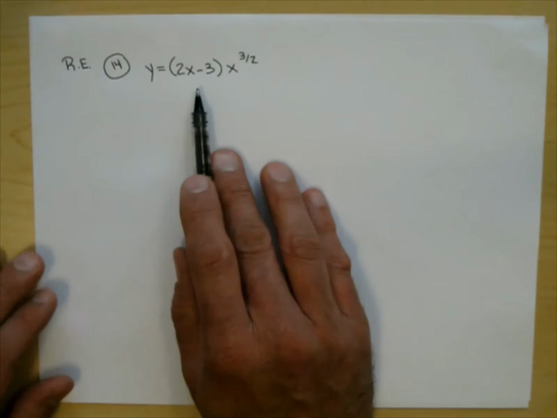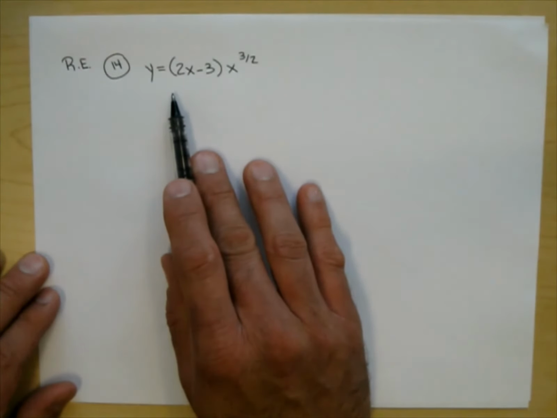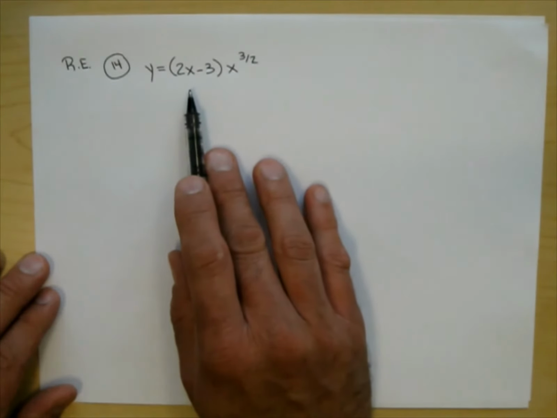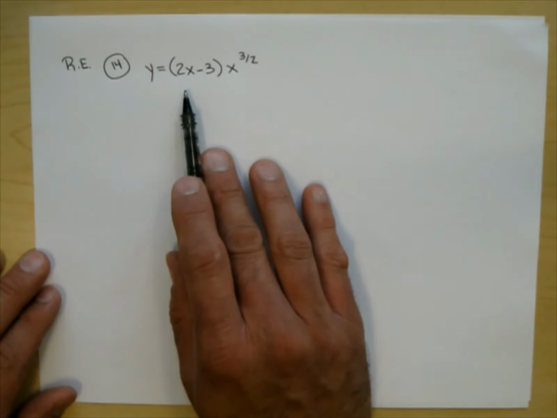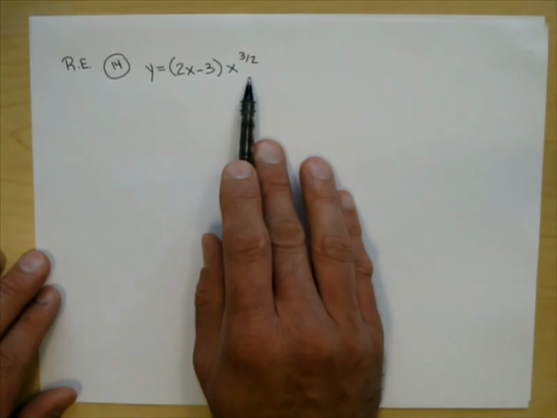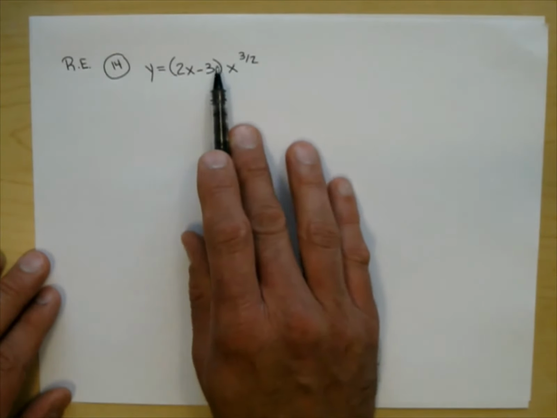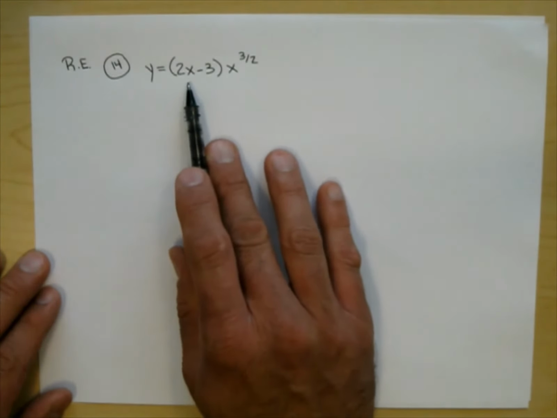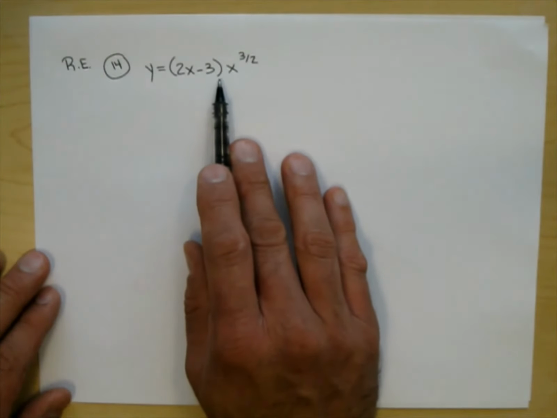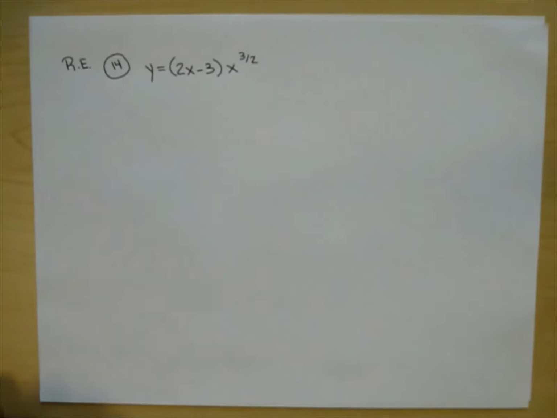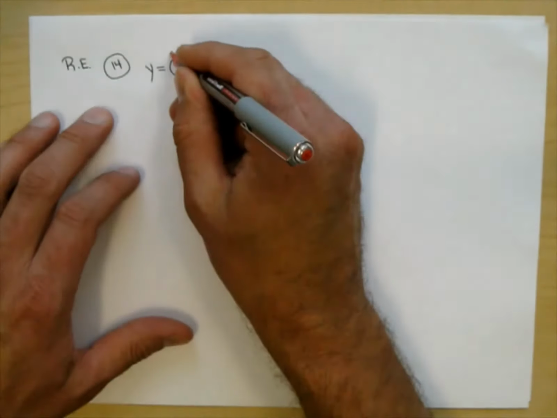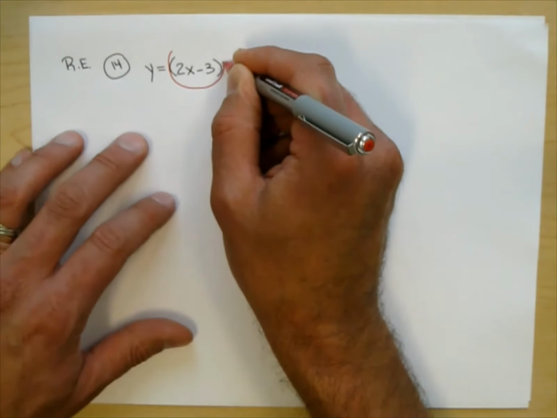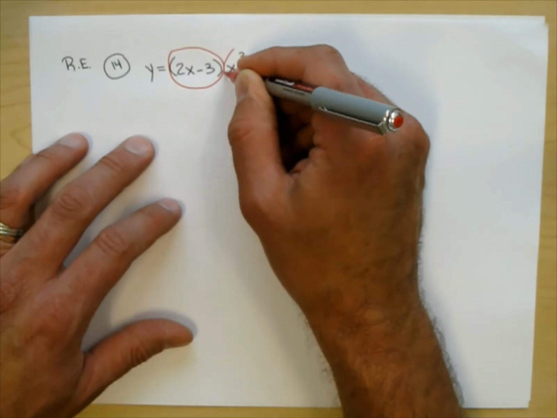So here we have this right here, and we're supposed to take the derivative. So we can use the product rule and say here's the first part, here's the second part. Or we could multiply the x through and then use the product rule on part of it and not on the other parts. So you can pick how you're going to do the problem. I would pause the video and see if you can do the problem. And here it goes. I'm not going to multiply through. I'm just going to go ahead and say here's the first part, here's the second part.